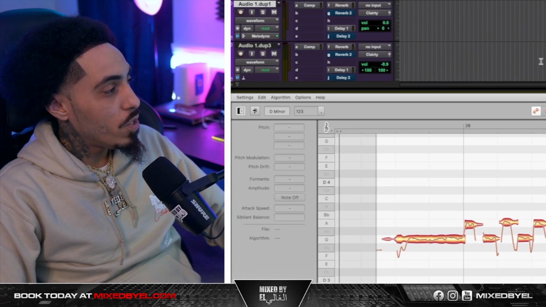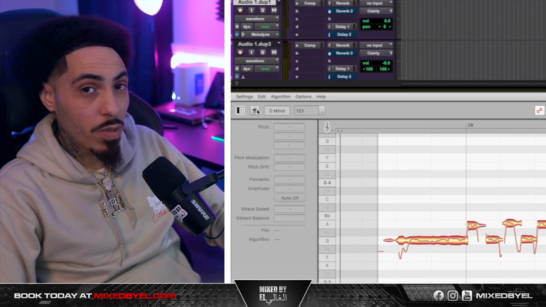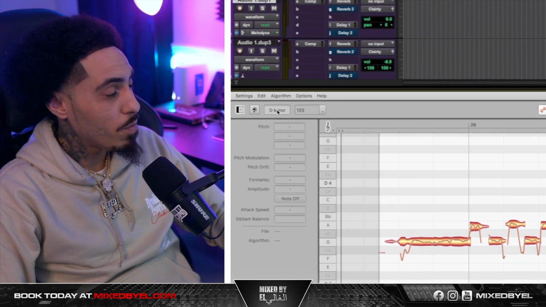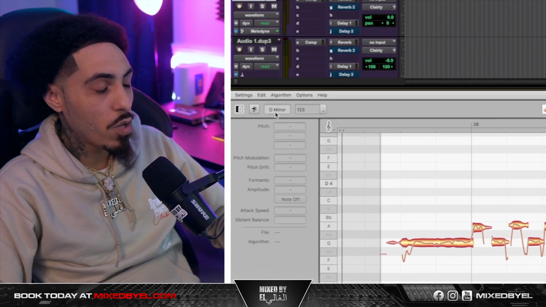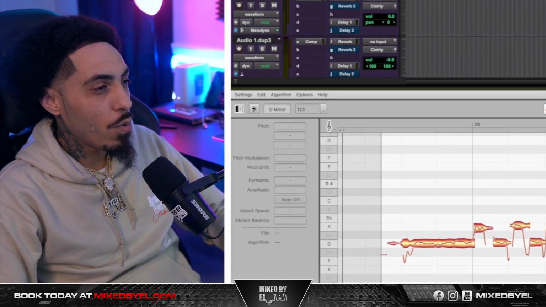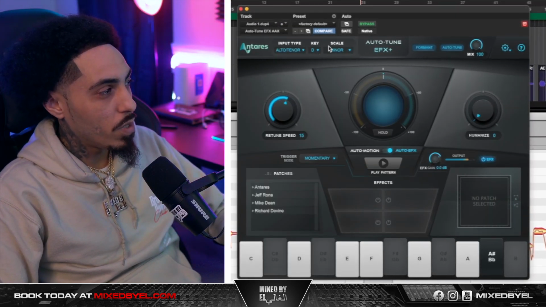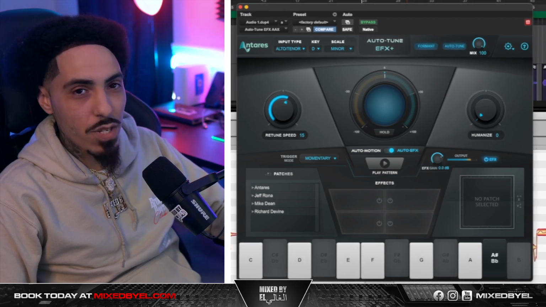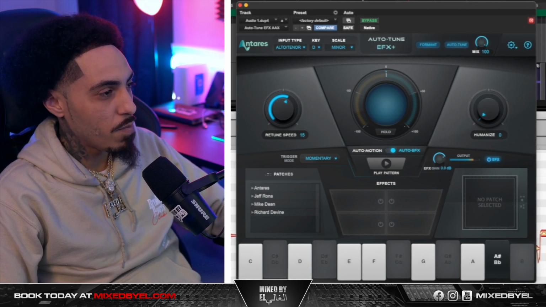So first thing you want to do is make sure that this right here will be the same key as the instrumental. It's kind of like auto tune, but it's not auto tune. This is pretty much manual tune. Whatever key the instrumental you're working on is in, make sure it's in that key. And say if you already added auto tune before you even applied Melodyne, just match it with the auto tune. Trust me, just match it with the auto tune. Everything is going to be as one. Definitely don't have two different keys. If auto tune is not in the same key as Melodyne, you're already in the wrong direction. So cool, we got that.